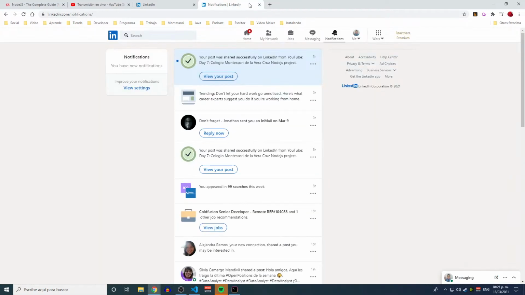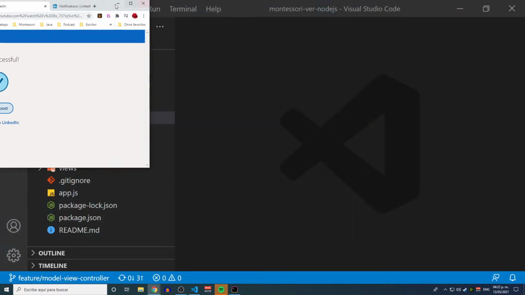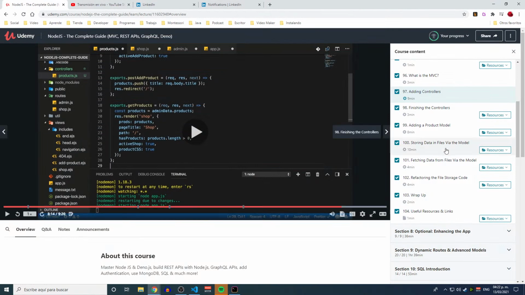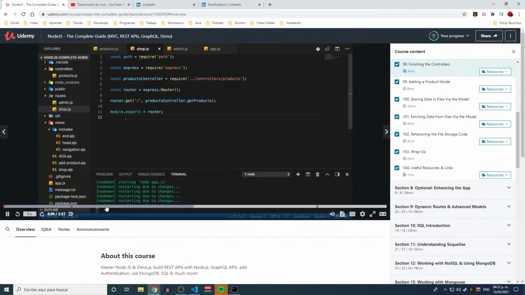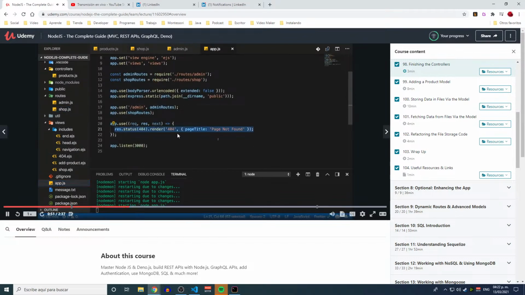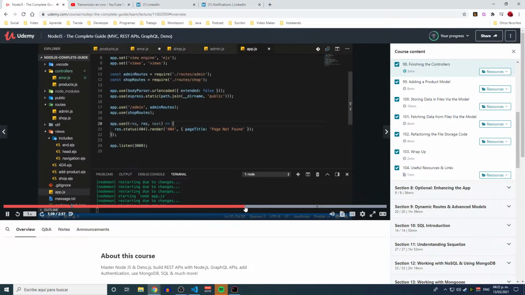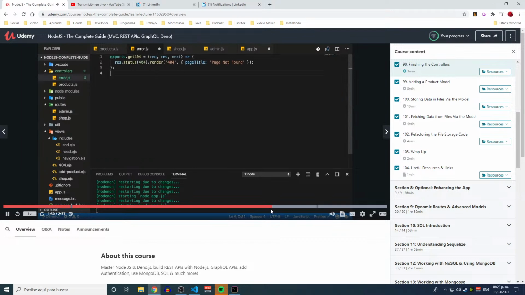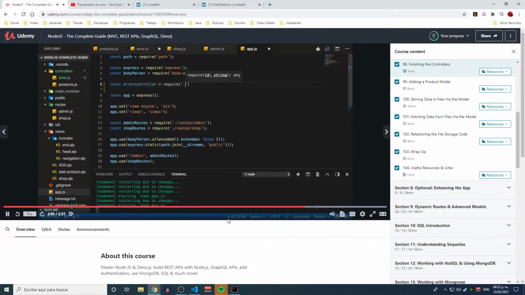Okay, looks like it's working. So, where did we leave off? Well, finishing the controllers. I wonder what this is. Let me take a look. Let's try that out. I think I'm going to refactor that one. I don't think I'm going to move that one because I don't really care at this point. For the photo 4 page, at this point, it's not really important. It's not high on the priority list anyway.